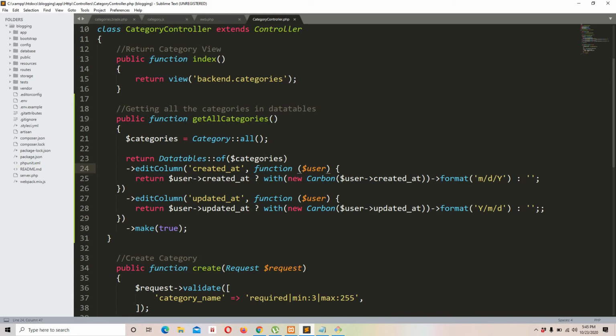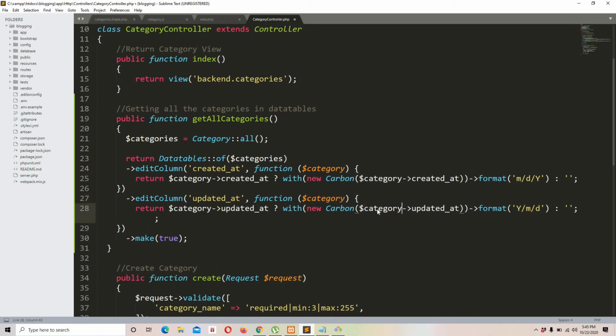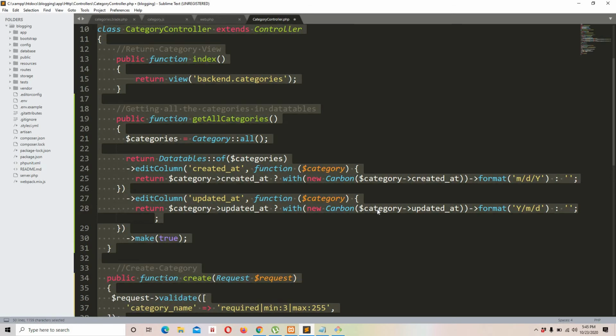So we are going to assign it as a singular, like categories should be category. And I'm just going to copy this category to right here, with user, right here, and right here, and right here. That's it. I think this should work.